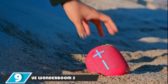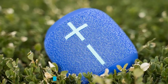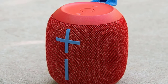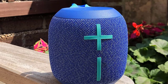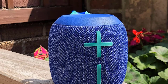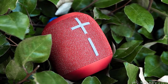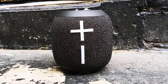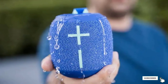Next, at number nine, we have the UE Wonderboom 2. The Ultimate Ears Wonderboom was a Wired Gear of the Year award winner in 2017, and that's because it was the best pool companion you could own. The Wonderboom 2 is even better. The little 4-inch ball now sports IP67 water and dust resistance. It gets 13 hours of battery — three more than before — has a 100-foot Bluetooth range, floats, and pumps out surprisingly potent audio. UE says it's drop-proof up to 5 feet, and you can honestly play catch with it on the lawn and it won't be any worse for wear. You can even pair two together for proper stereo sound.